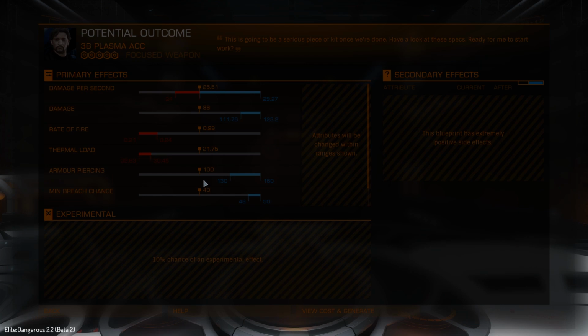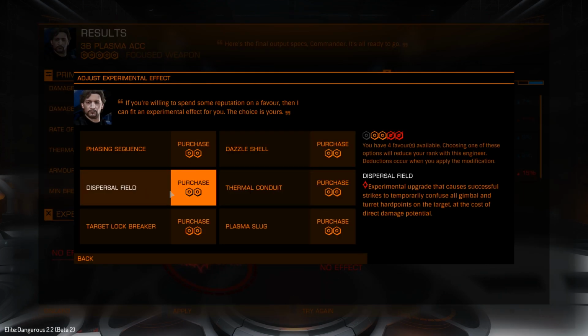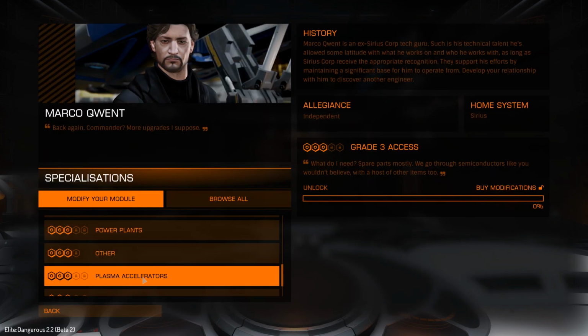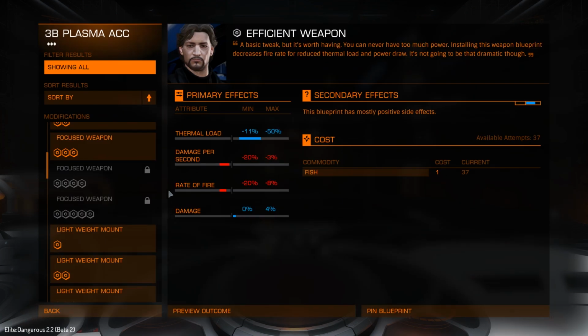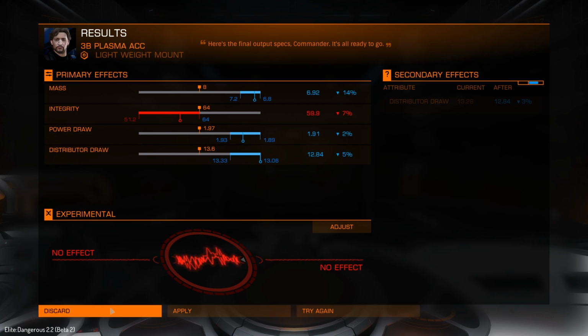I'm messing with all sorts of stuff here. And if I get a really good build, I don't know whether it's because of this or because of that. So the rate of fire hasn't suffered that much. Thermal load has, quite majorly. But damage is good. Let's just do it. We'll see what happens when we're out in the field. And now I need to... I don't know how it's going to perform till I get out there.